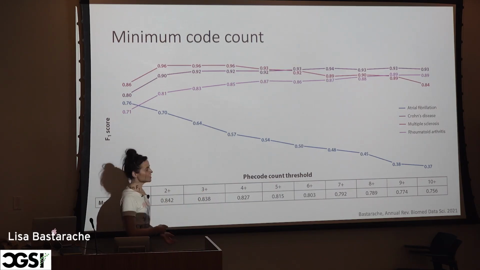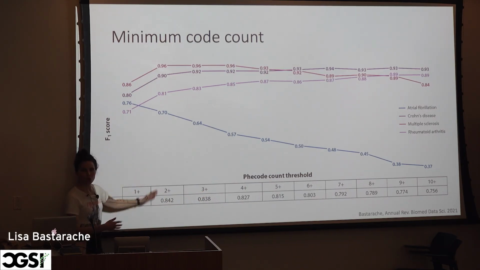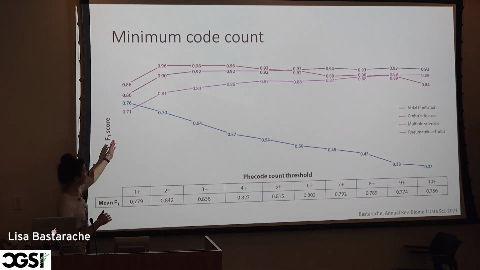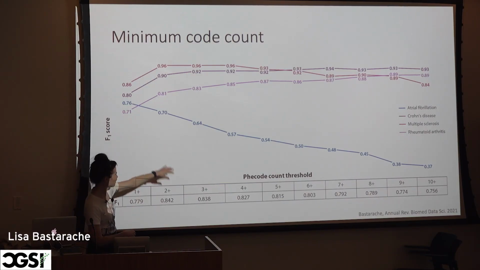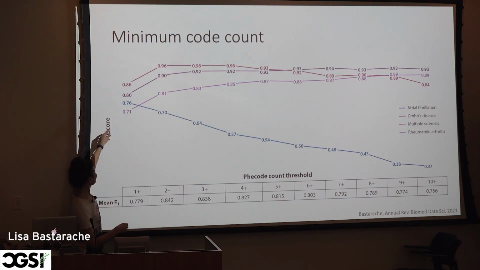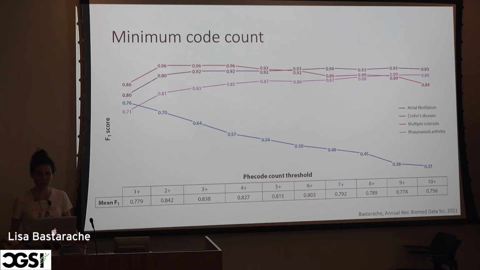You're losing true positives. So if your goal is to balance the NPV and the PPV, we see this again and again, and this plot doesn't make it as dramatic because of how far down this AFib thing goes, but we typically see a really good jump of PPV when we go from 1 code to 2 codes, and then a more shallow increase in positive predictive value. At an individual level, the more code instances you see, the more likely the person does have it. Yeah, exactly. It's increasing the probability that they actually are affected.